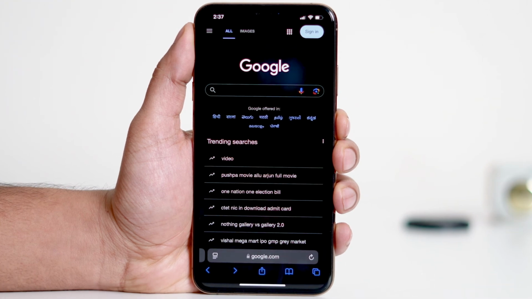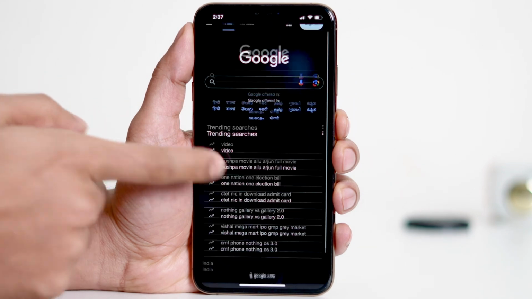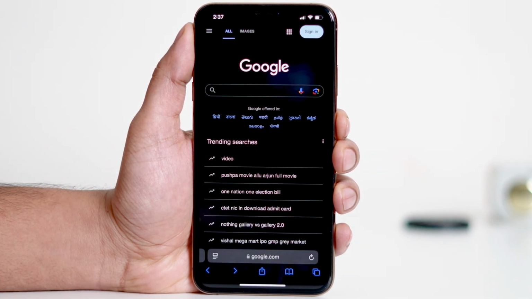Of course, you can also use the back button in Safari, located at the bottom of the screen. Sometimes it's hidden. To reveal it, just swipe quickly anywhere on the web page and the back button will appear. And you can go back.